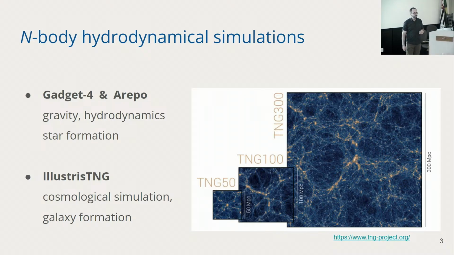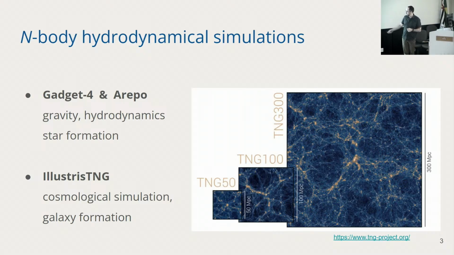And then there are the cosmological simulations. Now, one of the most important examples nowadays is the Illustris TNG suite of simulations. These are cosmological simulations of structure formation, and we're interested in studying galaxy evolution using the publicly available data from these simulations. The Illustris TNG simulation was performed with the AREPO code, which implements the hydrodynamics using a moving mesh instead of the usual smooth particle hydrodynamics from Gadget.